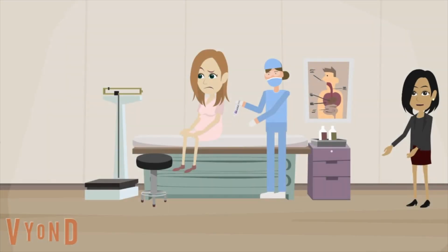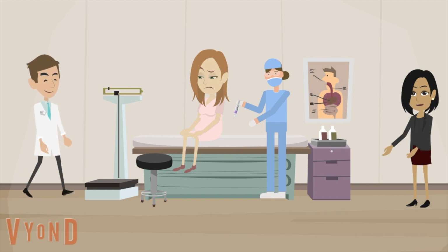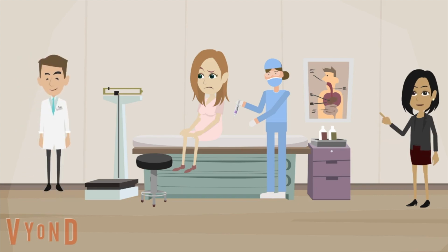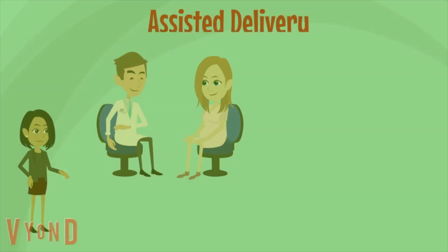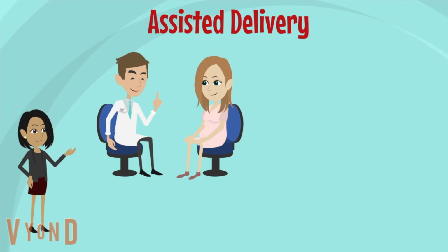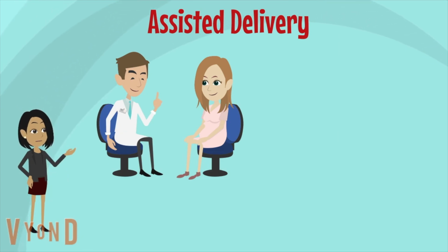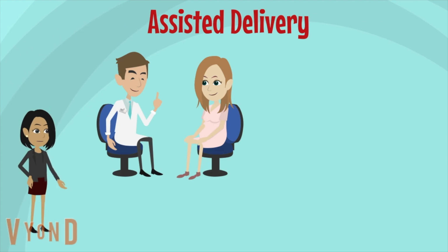When you have an epidural, it is more difficult to know exactly how and where to push at the end of labour, and you are more likely to require assistance from your doctor during delivery. There are 3 ways in which your doctor can assist with your delivery. Before any assisted delivery, your consent will be gained, and you will also be advised on the most effective way of providing pain relief to make the delivery as comfortable as possible.